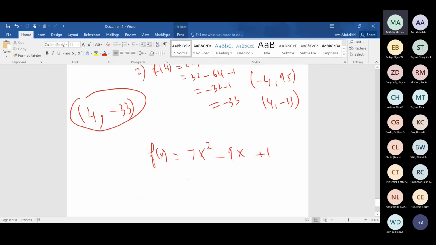Because if you do 7, it's going to be x squared minus 9 over 7x plus 1, right? Do you see what number you have to add here to make it a perfect square? I mean, you can do it, okay? I'm not saying it's impossible, but it's not friendly, okay? It's not very, very friendly.